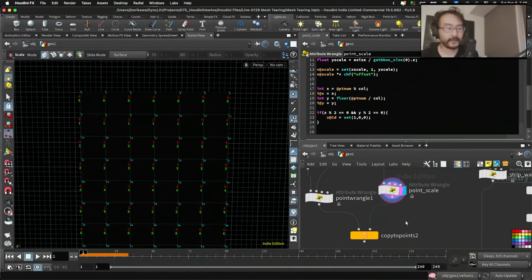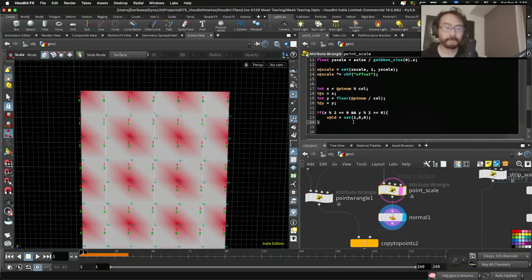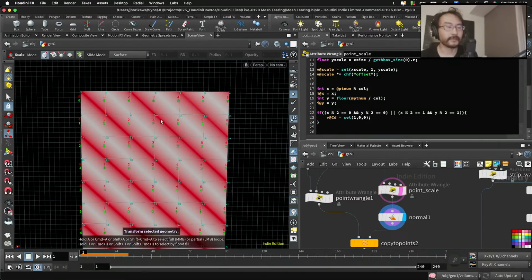Okay, now currently I am missing the normal, so it's all black. I'm gonna check the color temporarily adding. Okay, so currently I have those points colored. I also want to make these points colored as well, so that it'll become checker points. So I need additional conditions here, or x modulus 2 is equal to 1 and y modulus 2 is equal to 1. There you go. It looks like a diagonal line, but actually you're only having the color at the checker position. Yep.